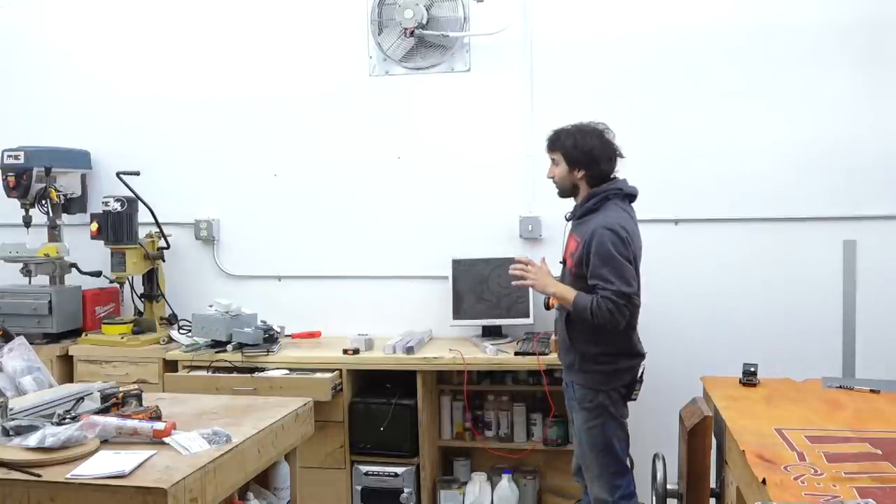Today I think it's time to fill up this wall and put my hand tool cabinet back. So we're going to head to the old shop, get the cabinet off the wall with all the tools hopefully, bring them back here. I also have a few new tools I want to put in the cabinet, so I want to make some new little holders for them. We'll get the hand tools in here and do maybe some of the first actual woodworking in the shop. It's going to be very simple, but we'll be cutting wood, so at least we're heading in the right direction.